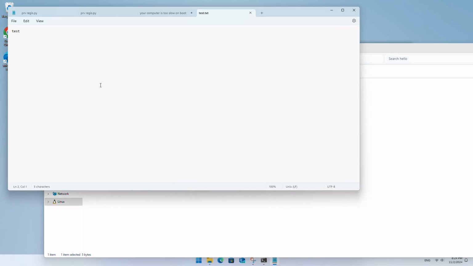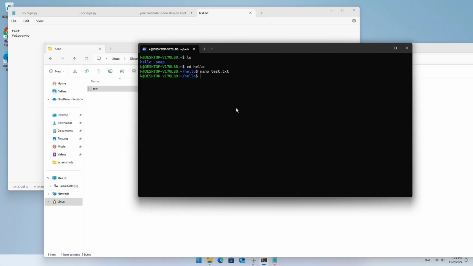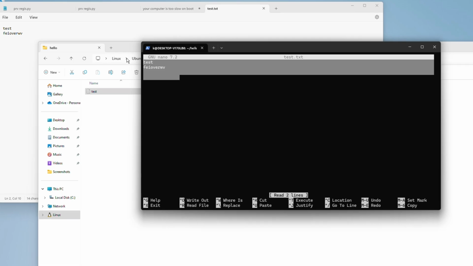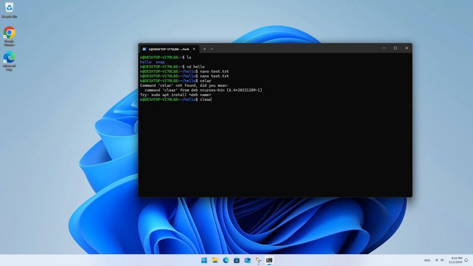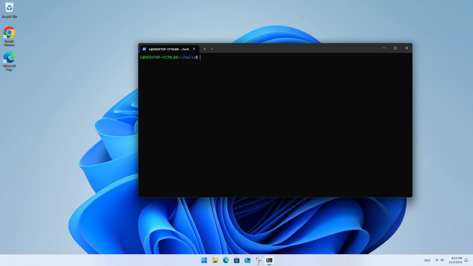Let's also try to modify it inside this. As before, save the changes and go back to the terminal. We will see that the letters have appeared here too. Let's clean the terminal with a clear command, and let's see how to access files on the Windows system from Linux. We write the command cd until we get to the position right on the screen.